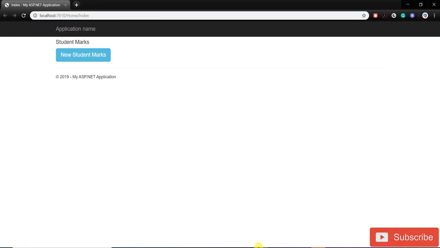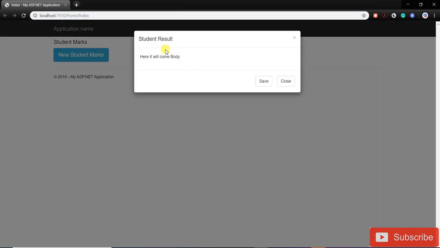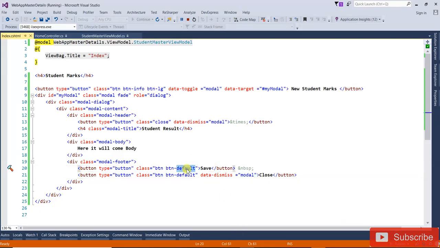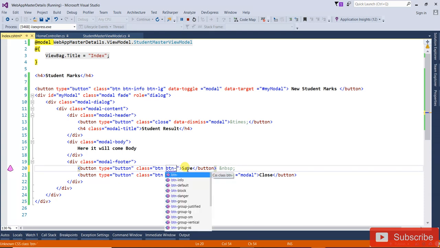Okay, now reload again. Click on new student marks. Here you can see that save and close button. I'm going to change this button class. This one I'm going to make a primary. I said the close that one.